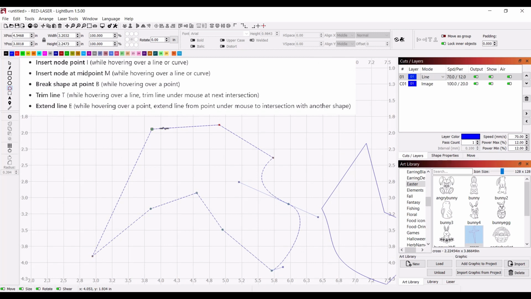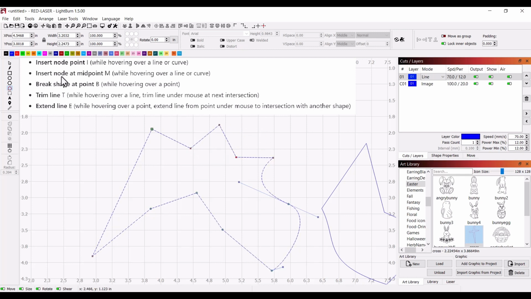And you can do that over and over too. It will always choose the center point between two nodes. So if I hover way down here and click M, it's still going to put my node in the middle. Over here, if I hover right next to this node, doesn't matter. If I hit M, it's going to put it right in the center.